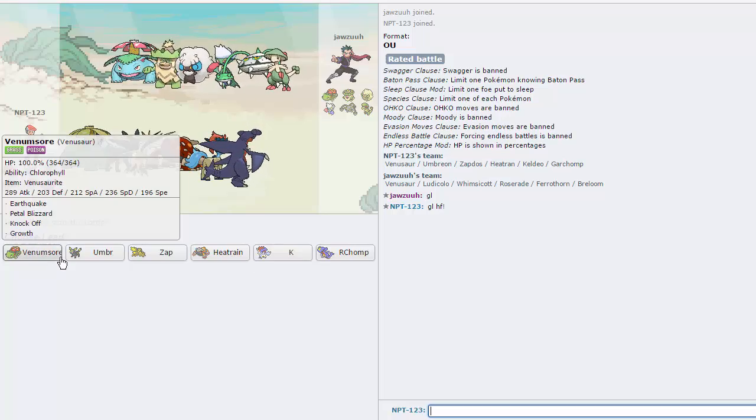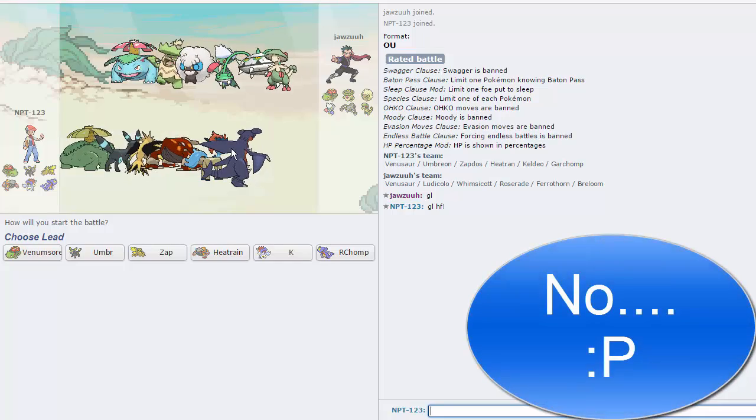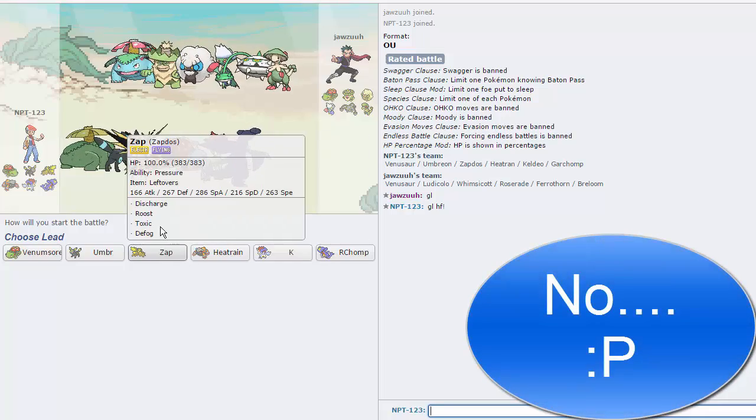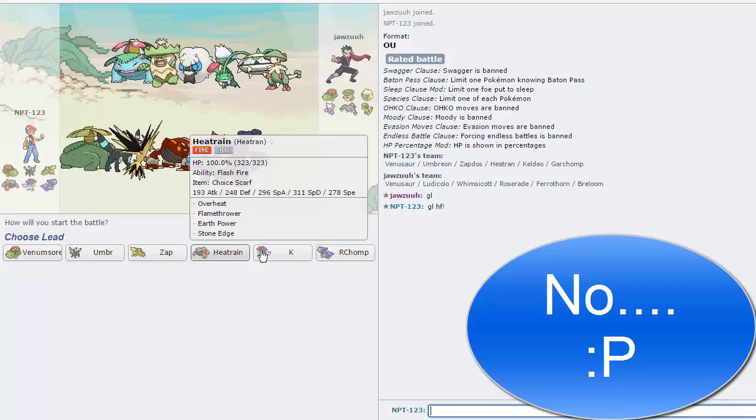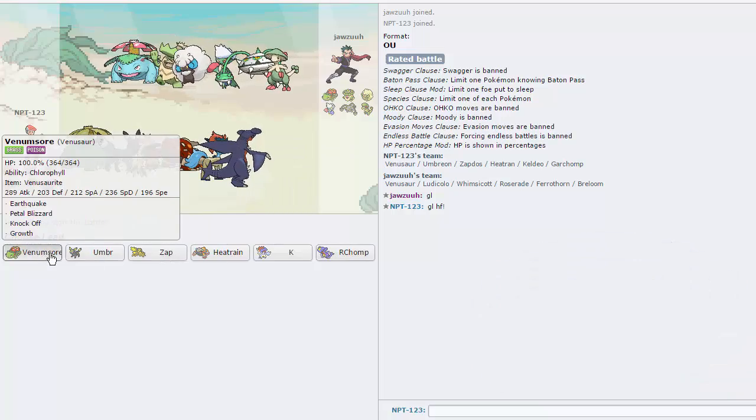So let's see. Let's start with, this is probably bulky Venusaur, and probably lead. Okay, well, let's see. I'm definitely gonna need my Zapdos for that Ludicolo. Heatran's gonna be amazing. Keldeo as well will take out Ferrothorn. Garchomp will do some great damage with Fire Blast. We'll go ahead and start off with Venusaur.